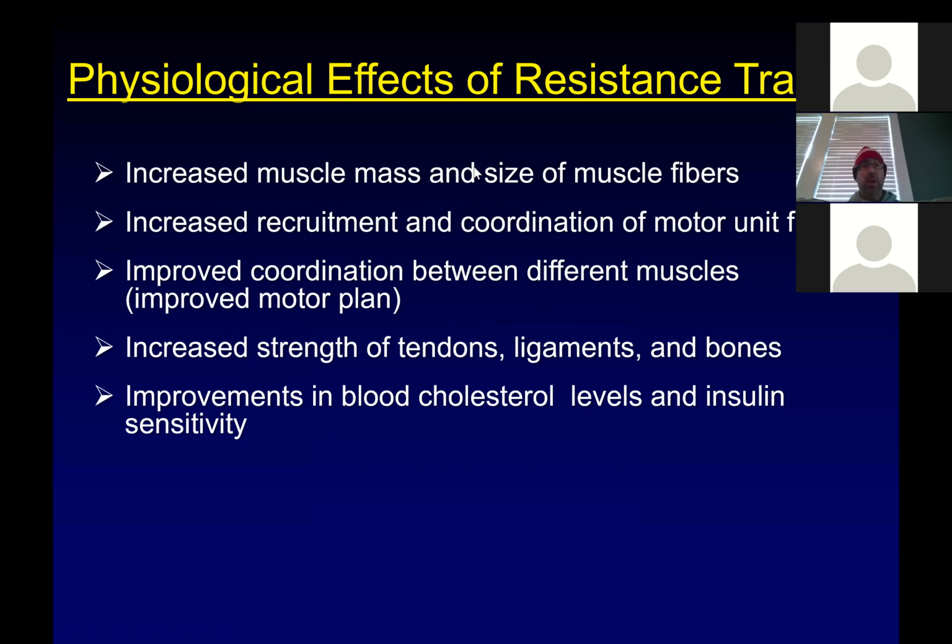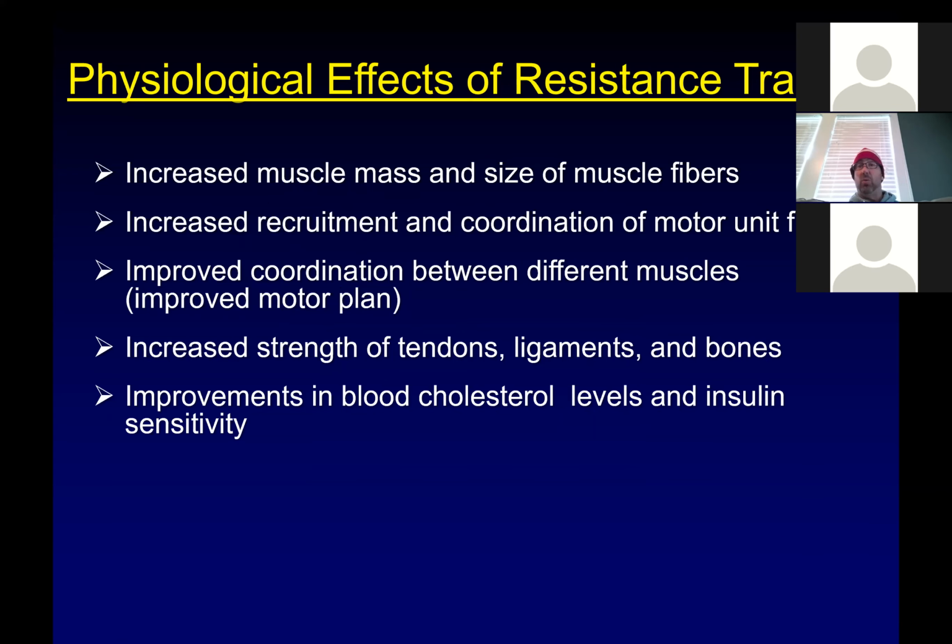Okay. The other thing that happens outside of muscle size is that we're going to get stronger. And as I said, you're going to get a little bit stronger because of the increase in actin and myosin, but we're also going to get stronger because of these next two ideas. Because of an increased ability to turn on or recruit the motor units that are already in your muscles.